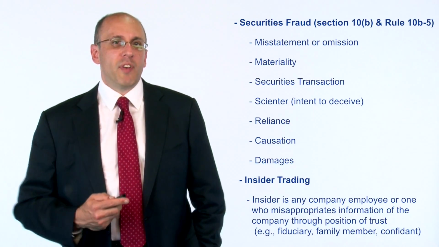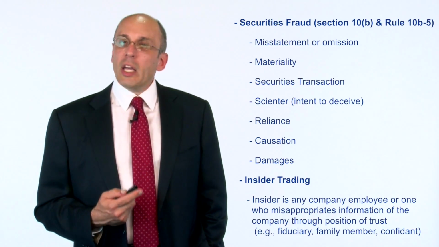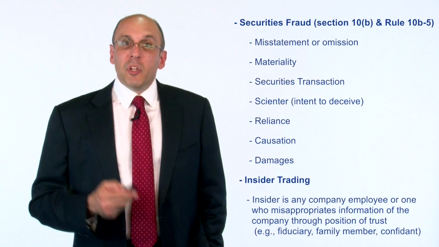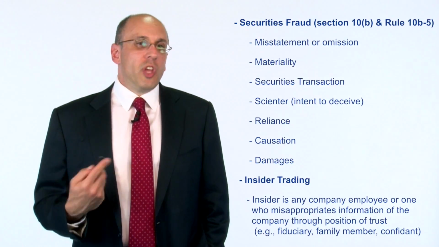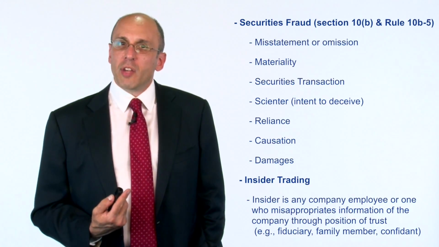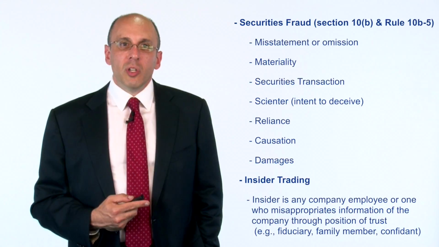Section 10(b) and Rule 10b-5 prohibit securities fraud. Securities fraud involves the following elements: a misstatement or omission, which constitutes an affirmative misrepresentation; a failure to make statements necessary for other statements not to be misleading, half-truths basically; or an omission when there's a duty to disclose. In addition, materiality, which means whatever it is that you didn't disclose or made a mistake about has to be important in that it would make a reasonable investor consider the statement or omission in making a decision about a securities transaction.